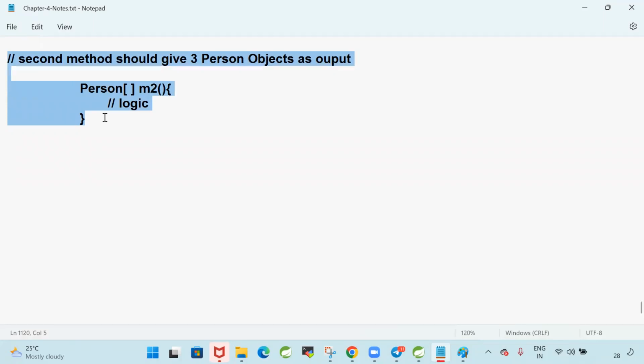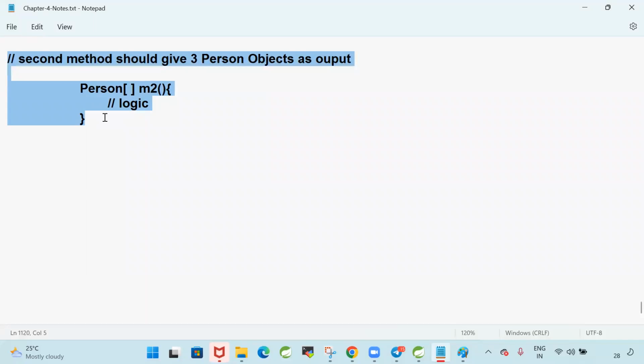This is the last example on the methods. Come on. Write it. Apply your common sense and write the logic for the method.